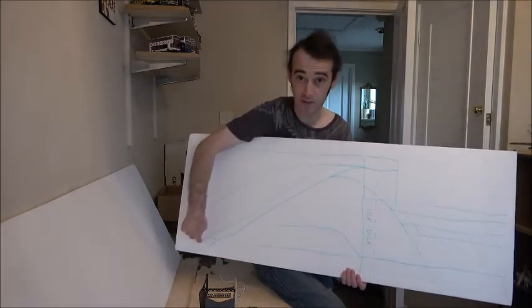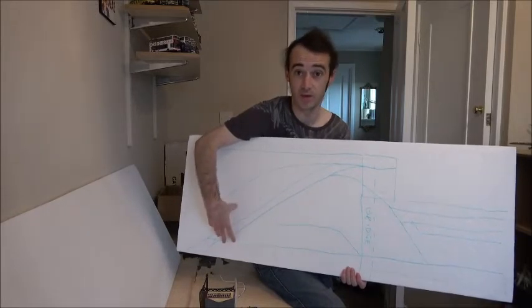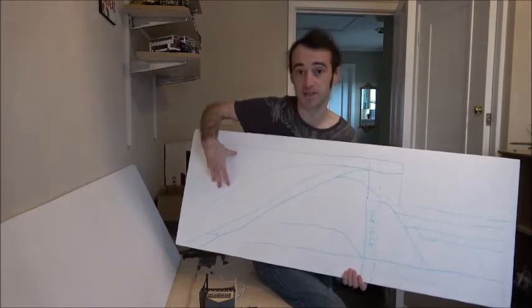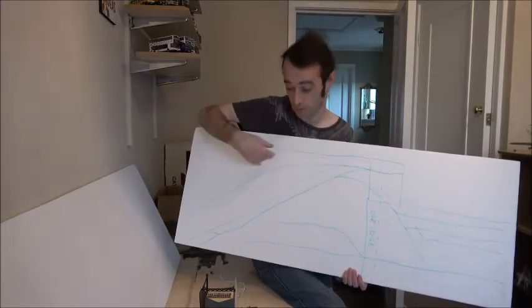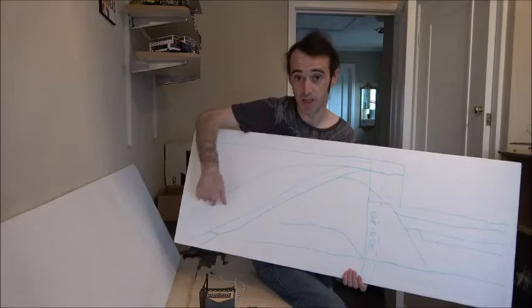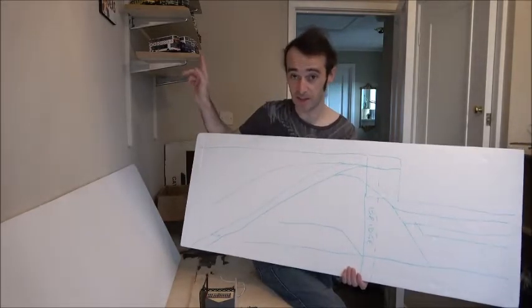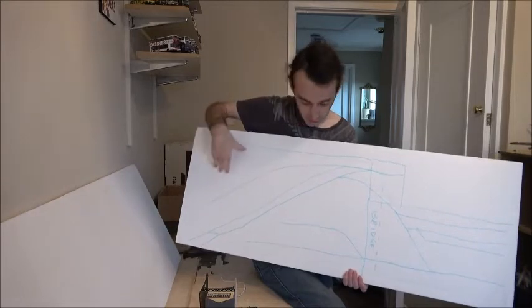And so I'm going to have a look at how much space I've got here, because the idea of putting the platform at a diagonal is to maximise the length of train that can fit on the layout, as well as leaving a lot of space here for scenic town work. Like I'll probably put in a bus station at the station to display some of my Edinburgh buses that you can see behind me here, and also some more town buildings in here.